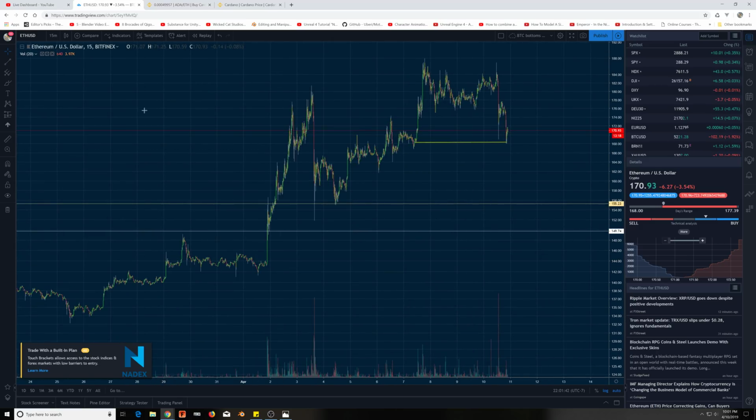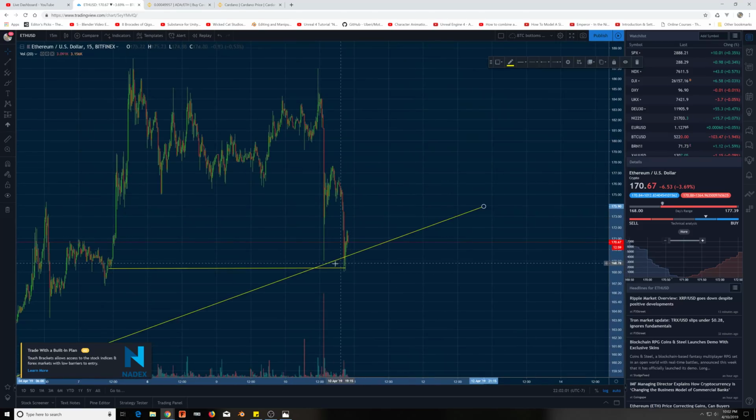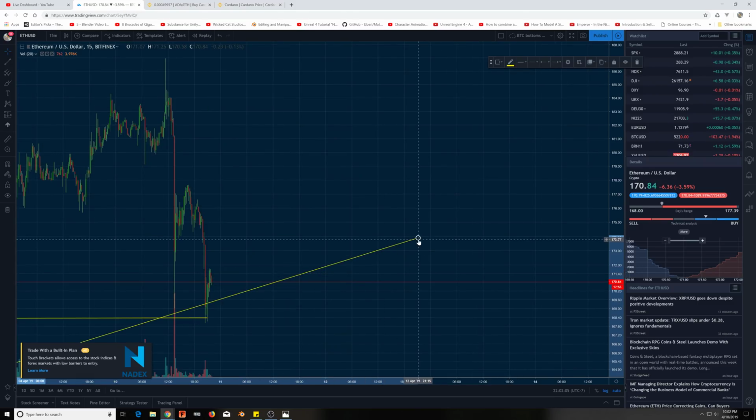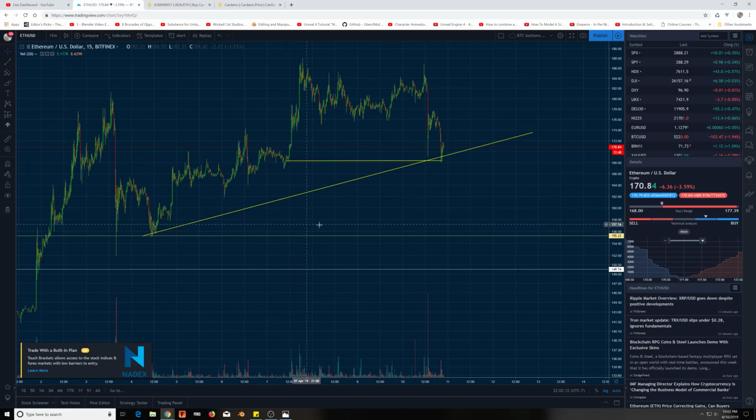How's that look on a longer time frame? Actually, let's take about that angle there of that one. Just trying to get the average slope. Yeah, about there. Okay, so it's going to be my line. Pretty good. So we'll go off the candle bodies there, set off the wicks. Yeah, not a problem.